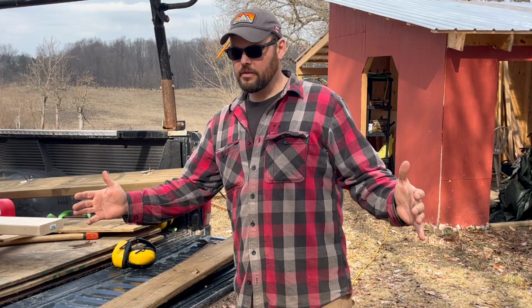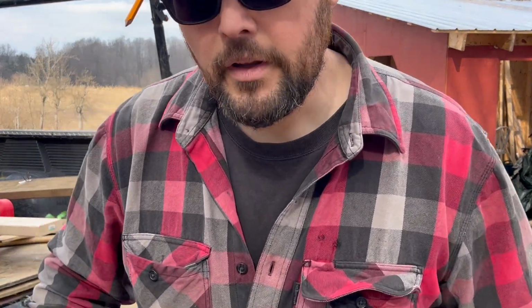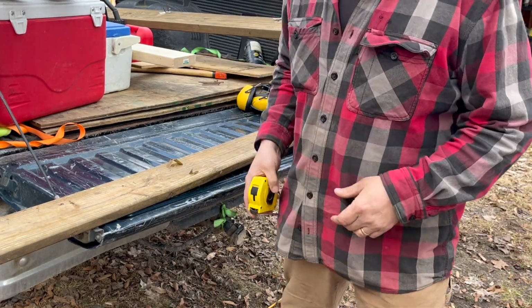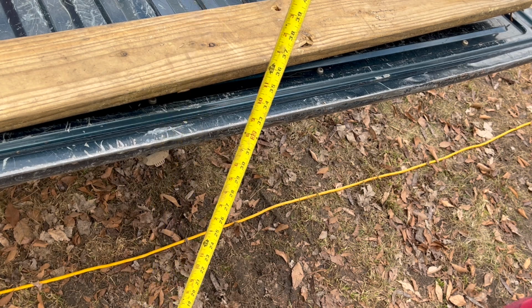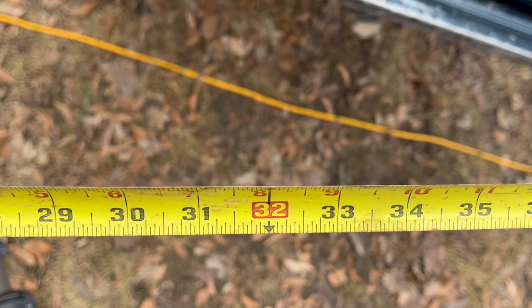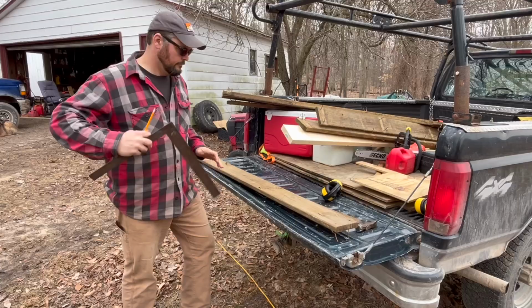I want my sawhorses about that wide. We're going to call that 40 inches. Now I just need a rough idea how tall I want these sawhorses. This tailgate's a little higher than I'd probably like to work most of the time. Not only that, but the legs are not going to be straight up and down. They're going to have an angle to them. We're going to go with about 32 inches. About 32 by about 40.